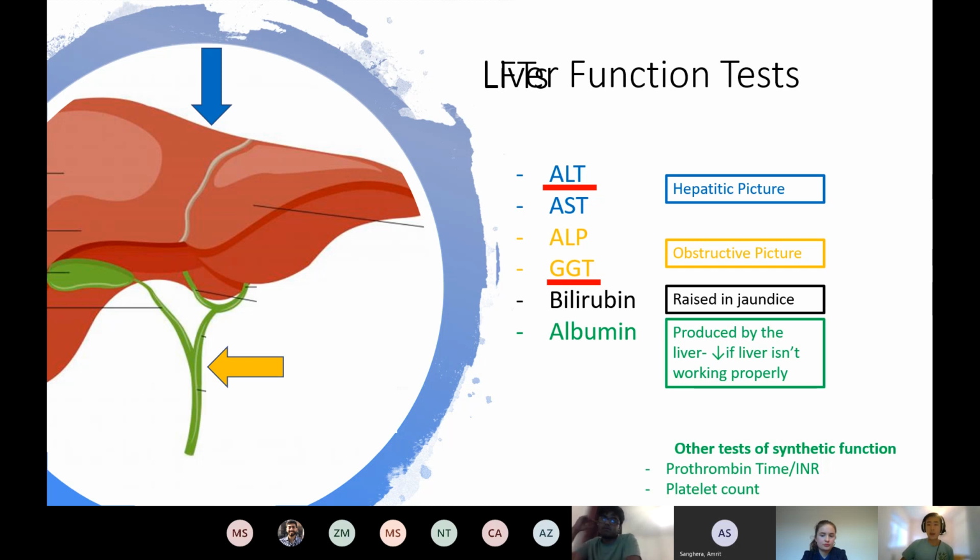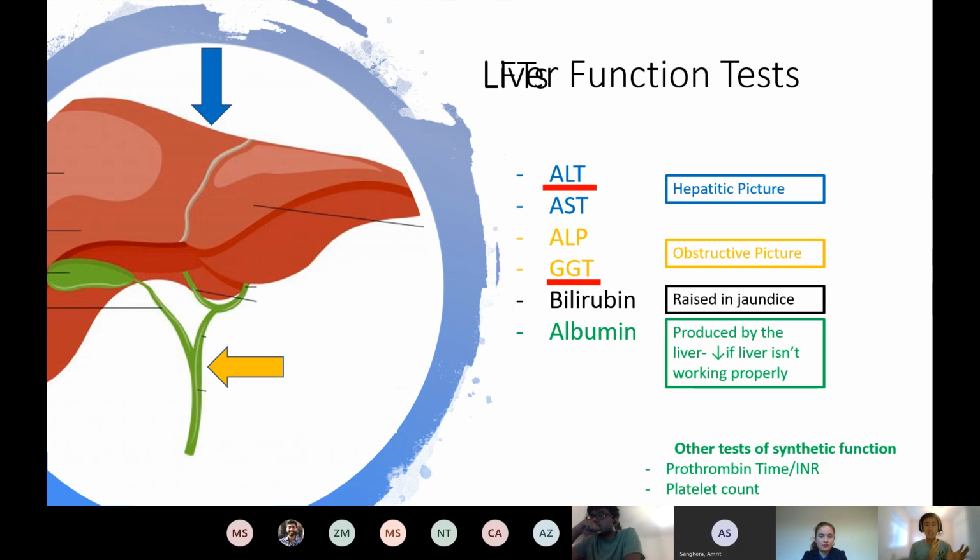Okay, cool. So albumin is a protein that's produced by the liver. In chronic liver disease, if the liver's not working very well, it's reduced. This is a really, really important metric because it's testing how well the liver is functioning. The blue ones and the yellow ones are really good markers if there's something wrong acutely, so if there's inflammation or something like that, they're raised. But if it's chronic liver disease, when the liver's not functioning that well, they might not even be raised.